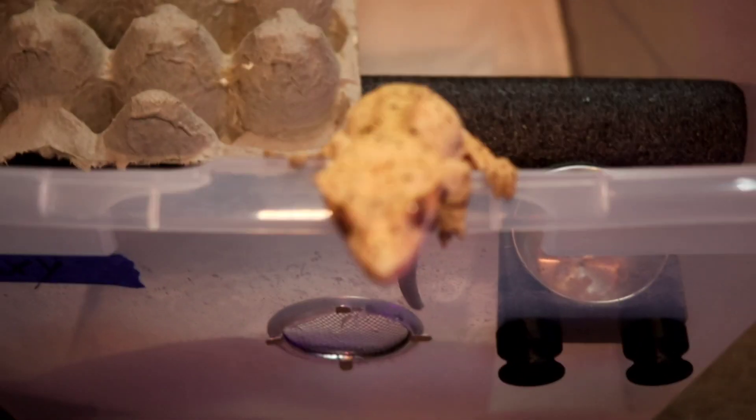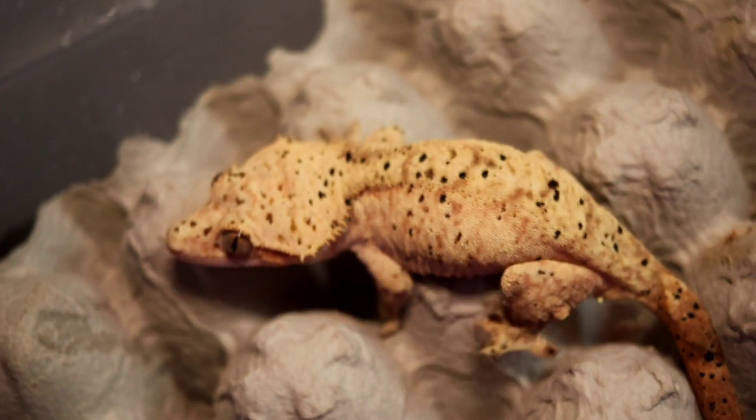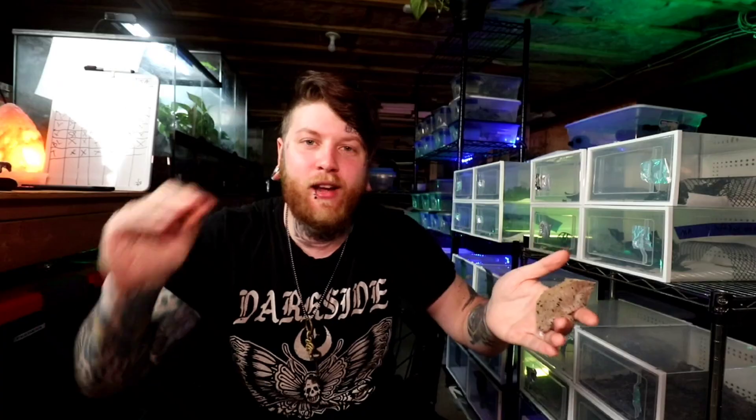While you can feed your crested gecko just crested gecko food and it'll be fine for its entire life, these geckos actually really like hunting as well, which is why I always recommend adding a protein source — some sort of insect, whether that be dubia roaches, lobster roaches, red runners, or some sort of cricket. It gets the animal's mental hunting instinct going. It's always a blast seeing these goofy geckos and then suddenly you throw crickets in and they become a reptilian killing machine on a rampage. It's great mental stimulation and great for the diet as well. Adding insects will help boost the animal, make it grow faster, and all in all make a happier animal.